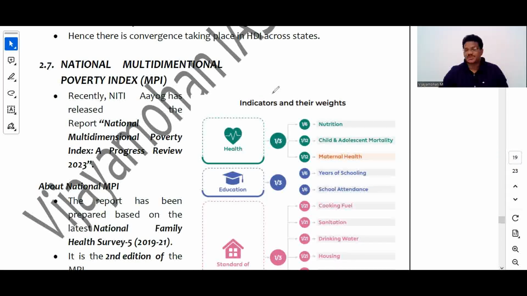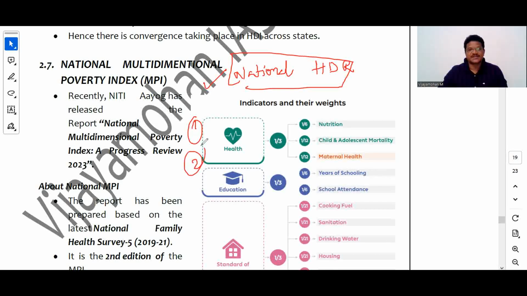Yeah, hello everyone. So, in the previous class, we had a discussion about national efforts in Human Development Report. And as part of this national effort, Planning Commission had released two reports. One is National Human Development Report in 2002. And another report is Indian Human Development Report, which was released in 2011. So we had seen what are the highlights of these reports and what was the performance of different states as far as these human development reports are concerned, right?